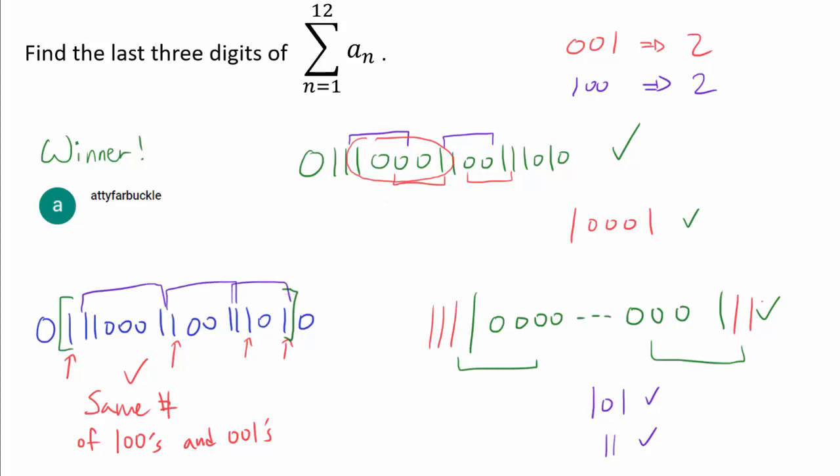Our example illustrates that we have this 1001 that contributes one 100 and one 001, and then we have another component contributing one 100 and one 001, and the component 101 contributes 0 of each. So by the end of it, we have 2 of each.